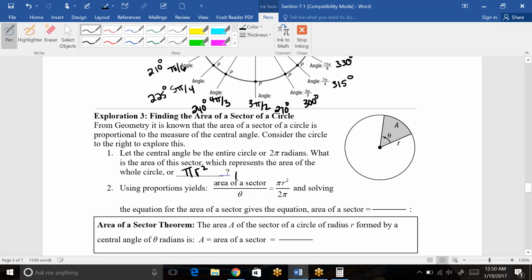So think about this being A. And we would say, okay, multiply theta over. So that'd be pi r squared times theta, and the 2 pi is still in the bottom. And then we notice that the pi's can cancel out. So the area of the sector is actually 1/2, because the 2 is in the denominator, the radius squared times the central angle. So that is our formula. And remember, this needs to be in radians. Otherwise, or excuse me, not the radius, the theta. And then the radius is the radius of the circle.